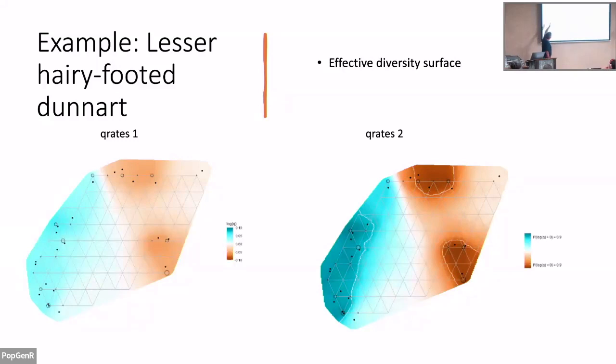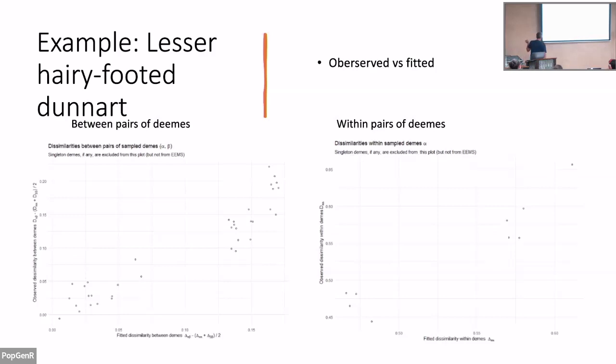The other one is the Q rates. That's kind of the diversity surface. And that means what is the similarity within the DEAMs we get here, yeah, and between the DEAMs. And basically that tells me that these are similar, but those guys are more variable on the other side, yeah, in terms of their population structure. It's funny, most people don't look at that, and I'm also not 100% sure how much information you get out of that, yeah? But you can do that. The diagnostic plots are the more important one, I think.